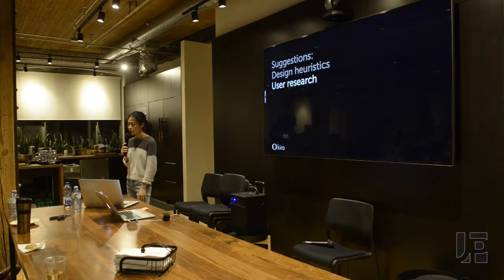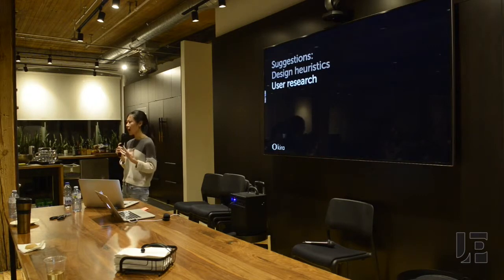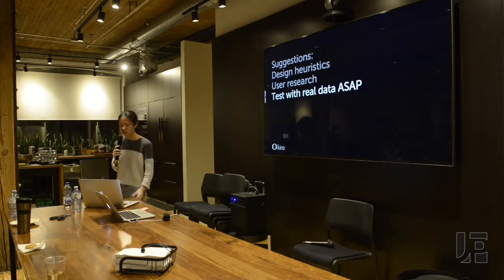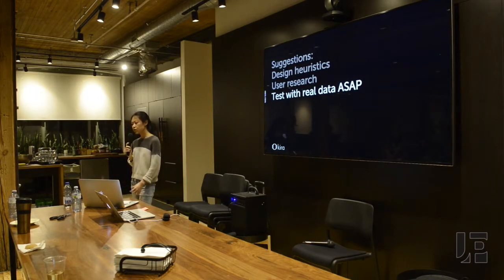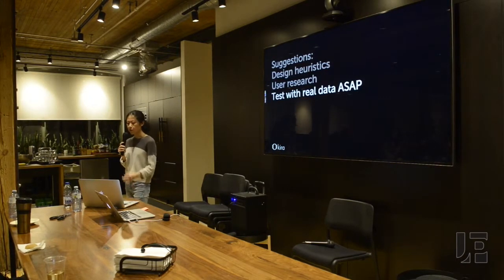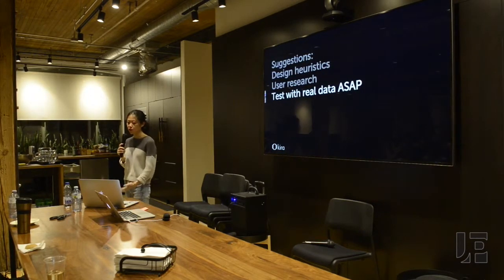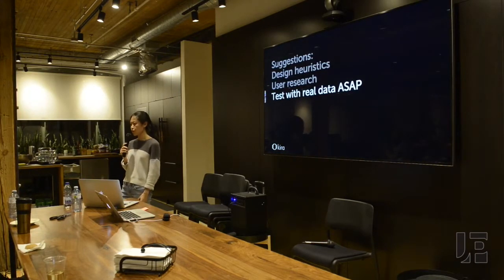And the importance of doing user research — there are so many ways we can do research: interviews, ethnographical research, card sorting. Mix and match your research techniques to unpack their mental models. One thing I find particularly important for machine learning algorithms is that you have to test with real data as early as you can. Because of the imperfection we talked about, there's a difference between testing a concept with paper prototyping versus the actual results — the effectiveness of your design really comes from the actual results. So I really encourage you to test with real data as soon as you can.